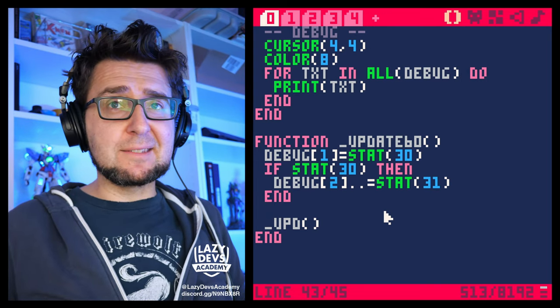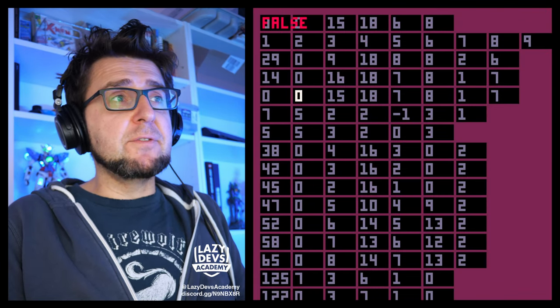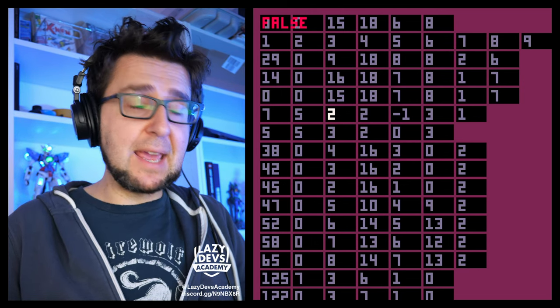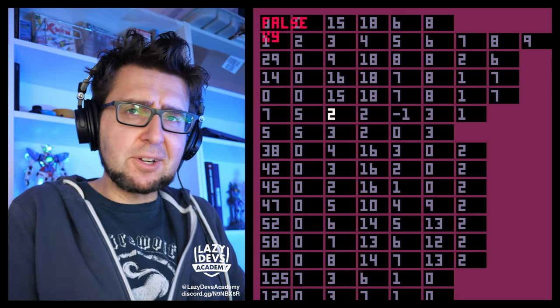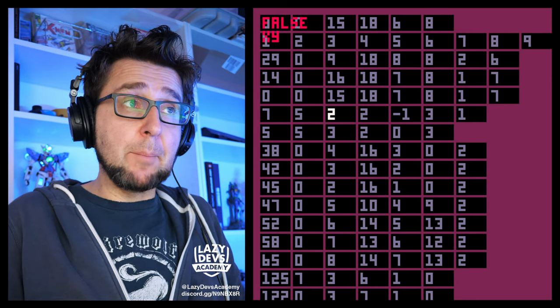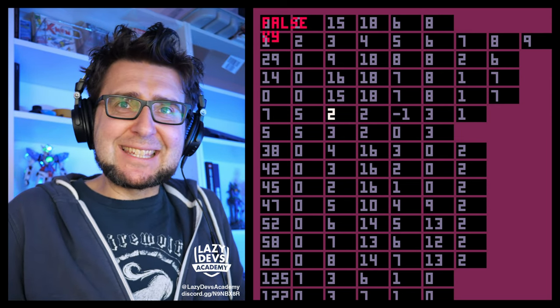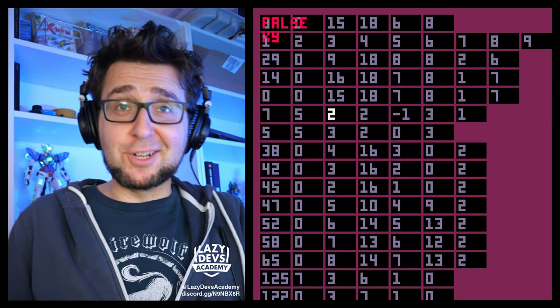I want you to set up a system, or try to set up a system, where if you select a cell here and press X, it won't just increase by one, but it will start a mode where you can then start typing in a number into that cell. So kind of like a full little text box. I want you to program that. That's going to be a challenge for the Doggie Zone.